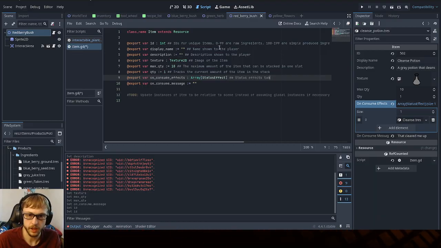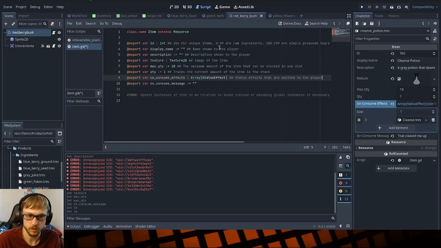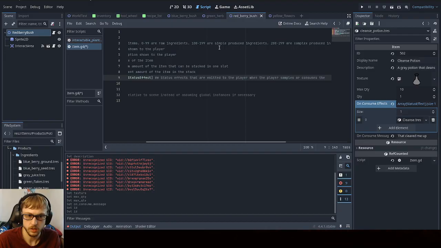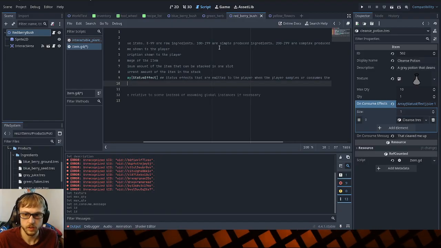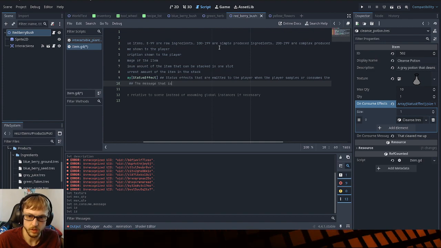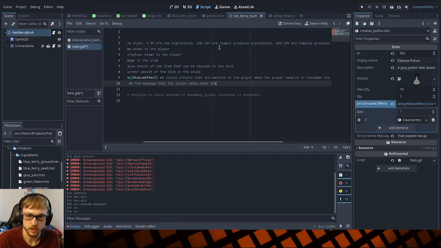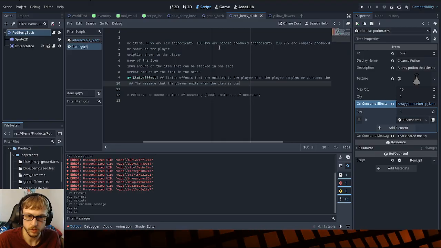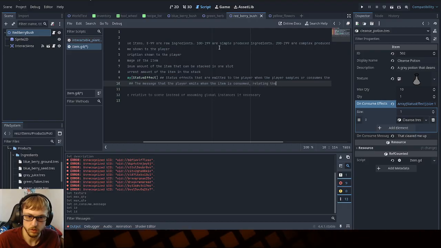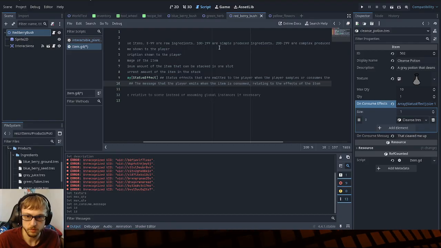Status effects that are emitted to the player when the player samples or consumes the item. The message that the player emits when the item is consumed, relating to the effects of the item.